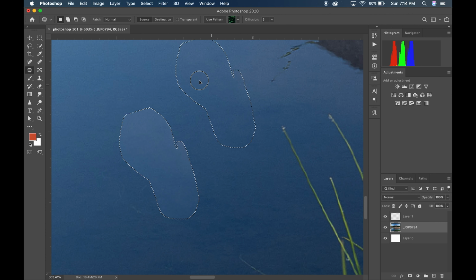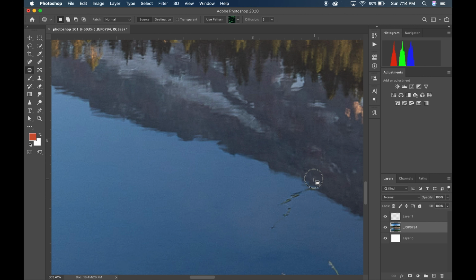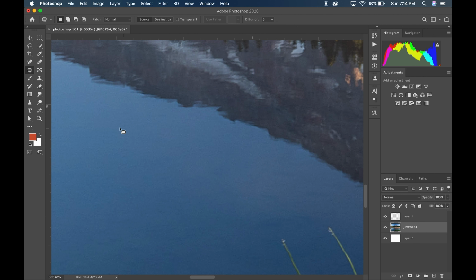So I can actually move it and say, oh, I kind of like the texture right here. And then it's going to blend that in with what it was before, across the whole way. Another one that's good is over here on this edge. If I move it just slightly, but keep it on the edge, then it's going to blend right across it. Command D to deselect that, and that looks really nice.